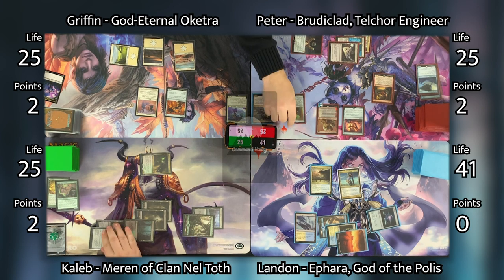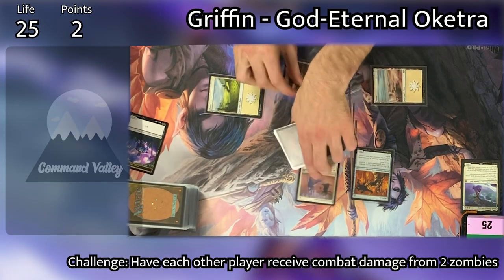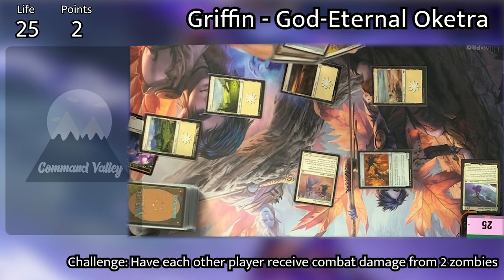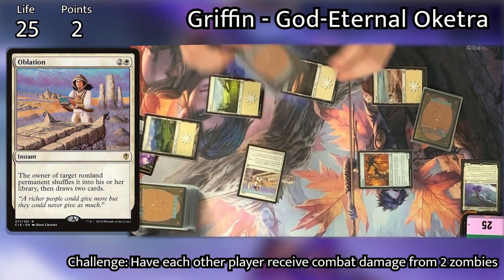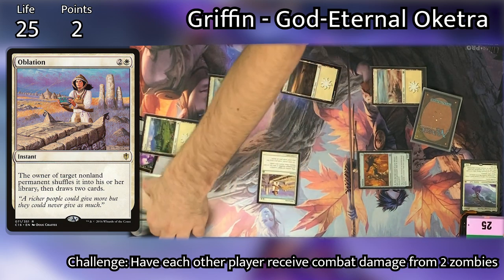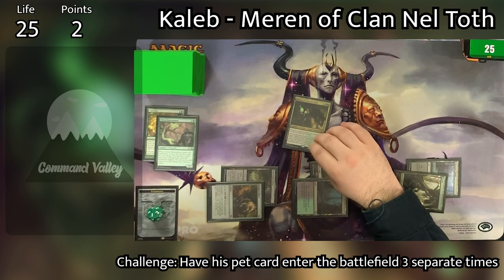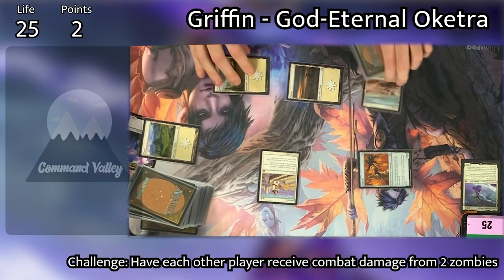All right, so I'm going to move to the end step and target the Elvish Rejuvenator in my graveyard. Griffin goes ahead and responds to the Meren trigger at the beginning of my end step with an Oblation, sending his Rusalka into his deck, and then draws 2 cards. Meren goes ahead to return Elvish Rejuvenator to my hand. That was a long turn 4, but we are now going to Griffin's turn 4.